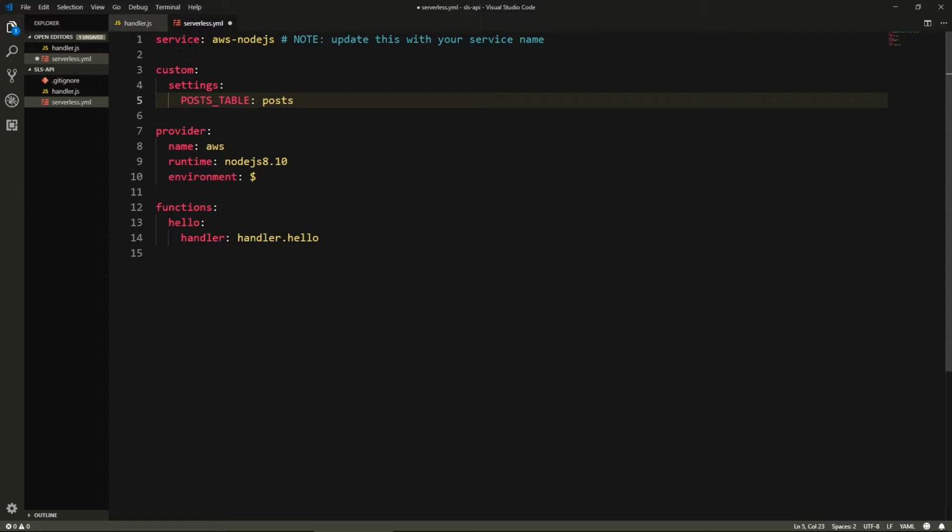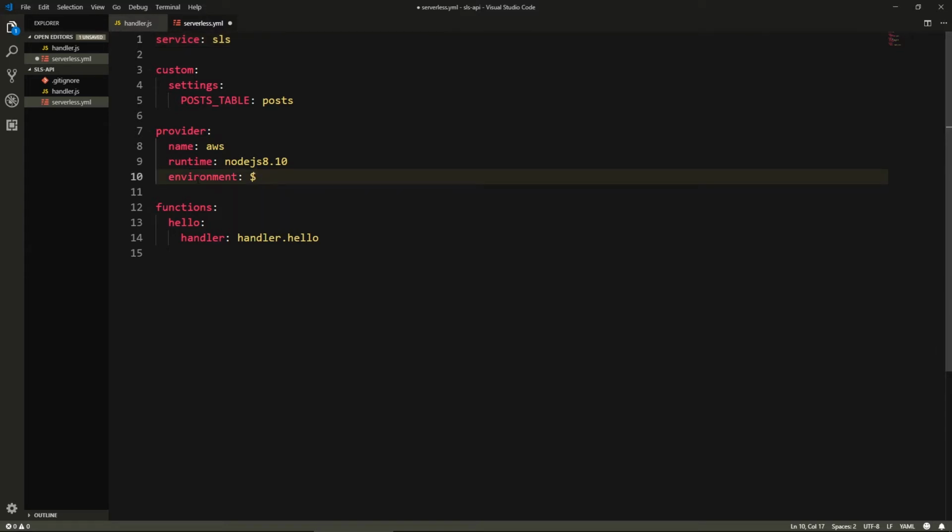And actually, I forgot to mention that this service name is important, because it is going to be a prefix to your functions. So if I call this sls, which I will, any function will have sls, dash, the name of the stage, which initially is going to be dev, dash, the name of the function that we create. So if we have a create post function, it's going to be sls-dev-createPost.